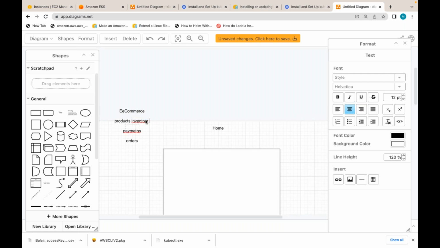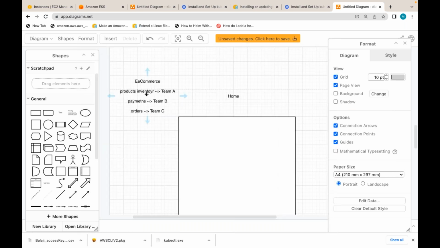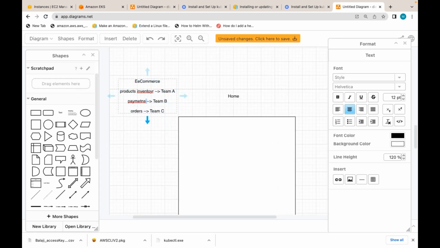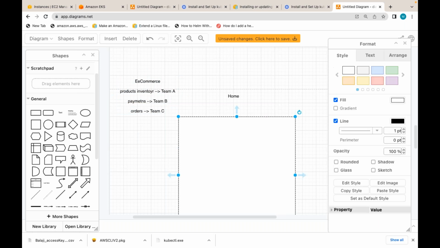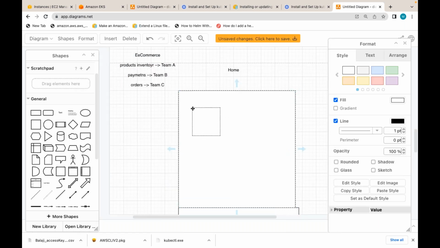Let's say, just to give an example, team A is working on this microservice, team B is working on this microservice, team C is working on this microservice. Now they are creating some images to deploy this application, these microservices, in this cluster. Now, can I mess up like this without a logical boundary in the cluster? If I mess up like this, is it easy to manage your cluster and resources in the cluster?